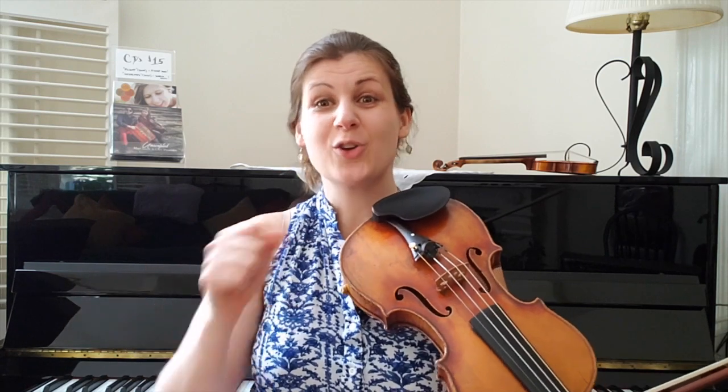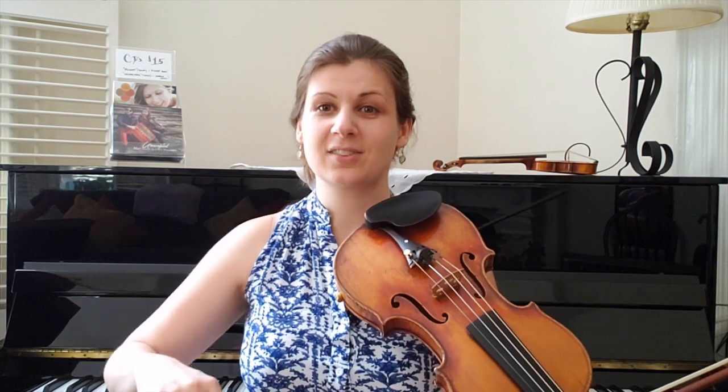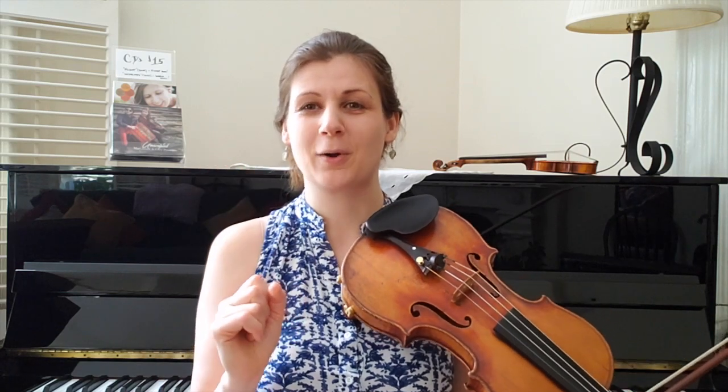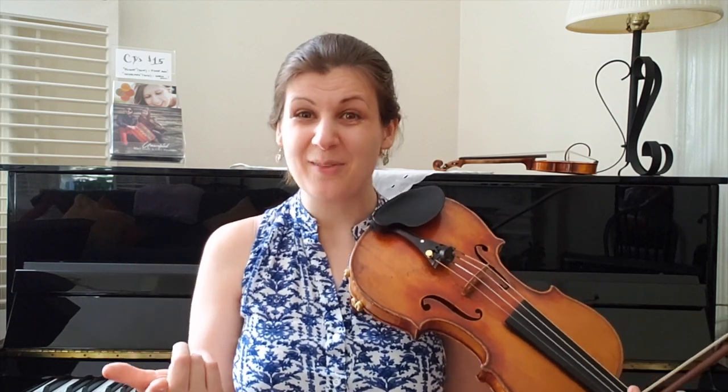Okay, so those are three little variations, not really changing the melody, just changing how you're accompanying it, which drones, with the string crossings, and with the rhythm. And that already gives you tons of variation on just that first little part one. And the reason I go for that right away is because it's the simplest part of the piece. It needs something. It needs several things, in fact. The simpler the part of the tune is, the more you can find little ways to play with it.